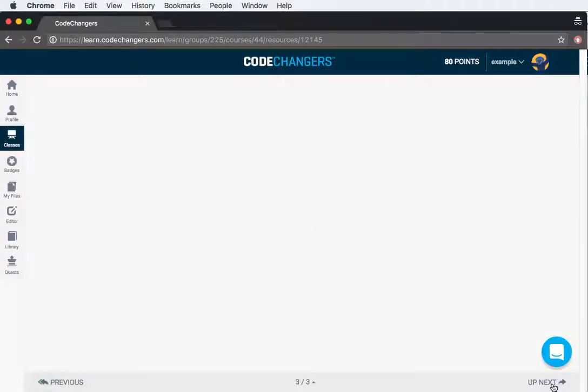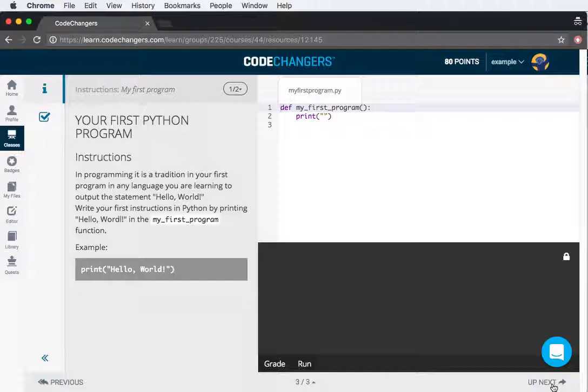Each lesson should have a page that looks like this. These are the Python drills where you're going to be programming. The instructions are in this middle section, and on the right is where you type in your programs. The instructions for this one tell me to print the string hello world, so I need to type it in exactly.